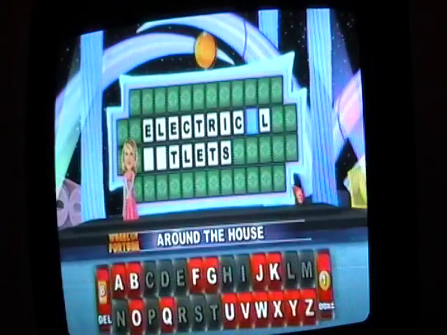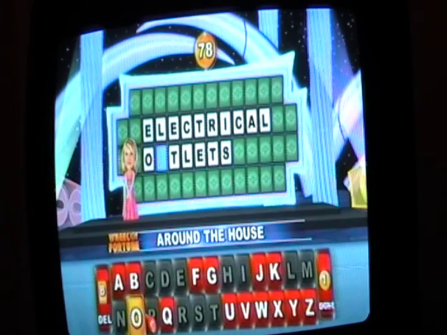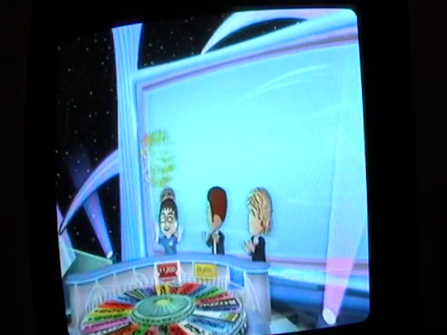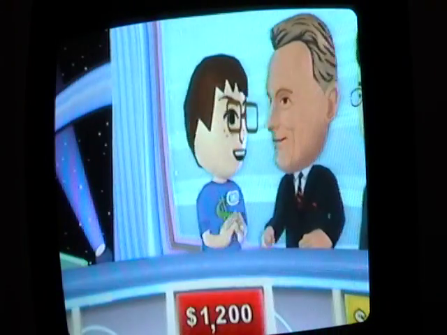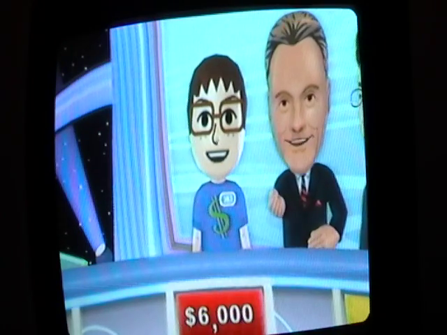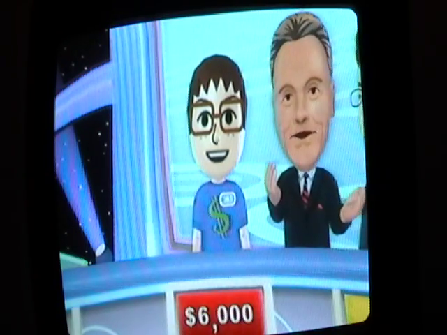Yeah. Hey, hey. Player one will be trying to solve the puzzle. Electrical outlets. Yep. There you go. Got it. 1,200 now, and that puts me up to $6,000. You some cash? You're doing great. We'd like these totals to grow, and hopefully they will, right after this.